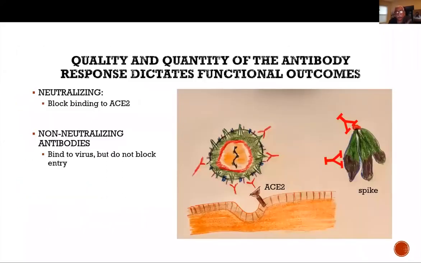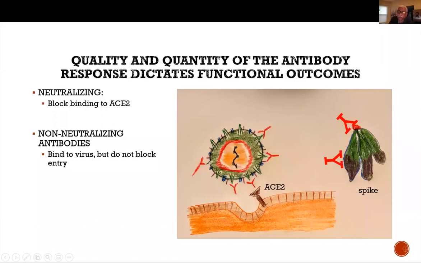I told you about the FC and FAB portion of antibody. So neutralizing antibody is an antibody that binds to the virus through the FAB portion and then blocks the virus from entering the cell by blocking the interaction with ACE2 receptor. That is a simple thing to understand, right? Non-neutralizing antibodies are antibodies that bind to a non-ACE2 binding portion, non-receptor binding portion of the virus.